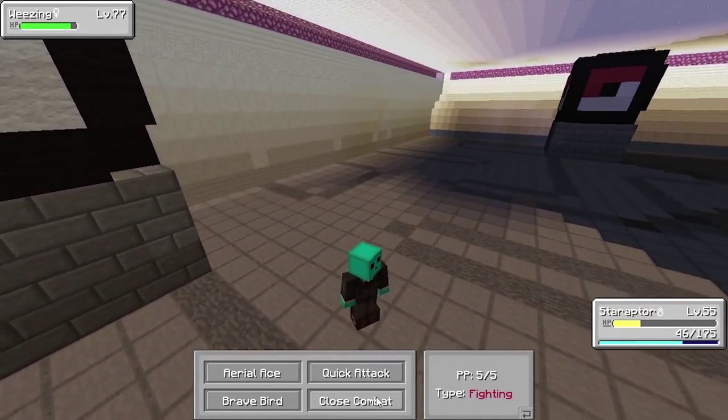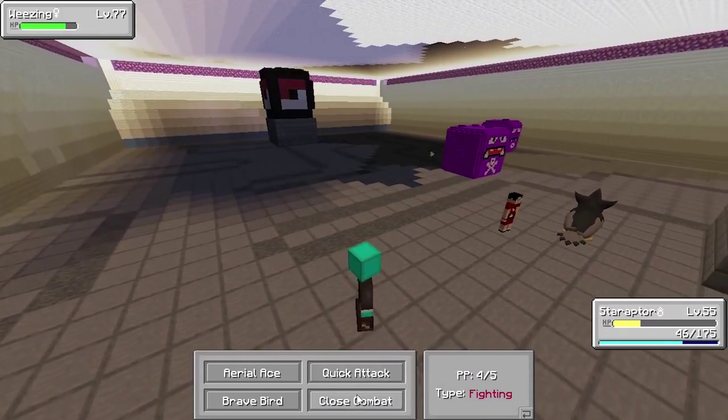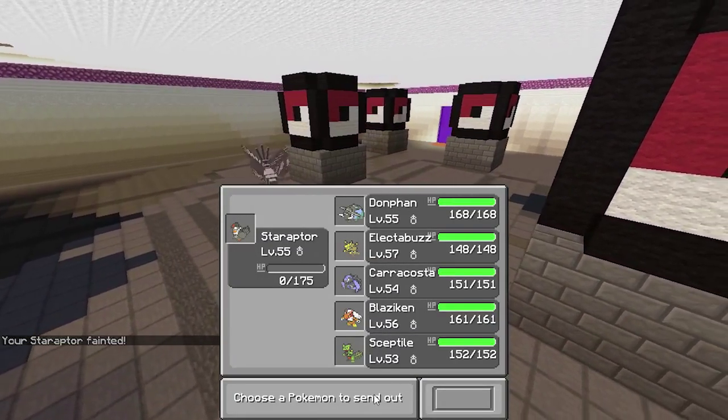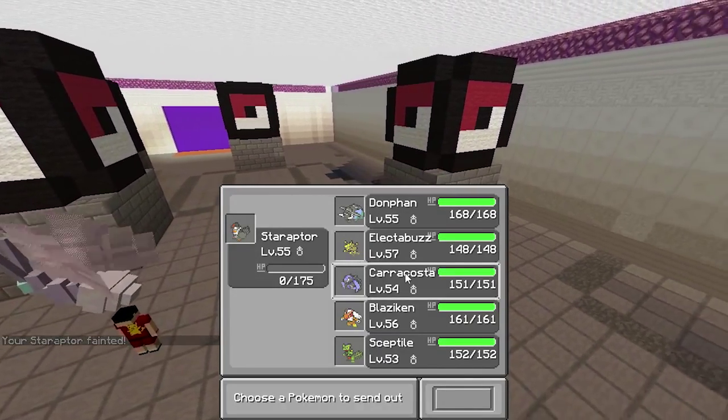We could go for maybe a close combat. I don't think fighting is good against what is it, bug? Whoa. Oh, okay, he blew himself up. Okay, so we didn't kill him, he blew himself up and actually killed us as well, so that's not too good. Let's go with Karakosta.